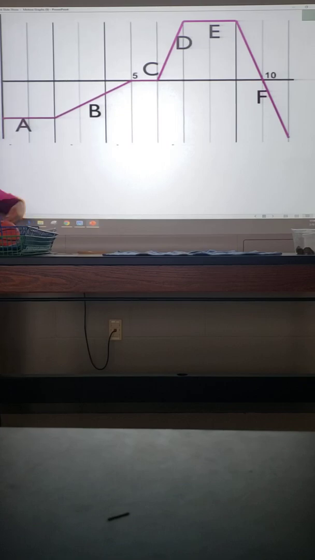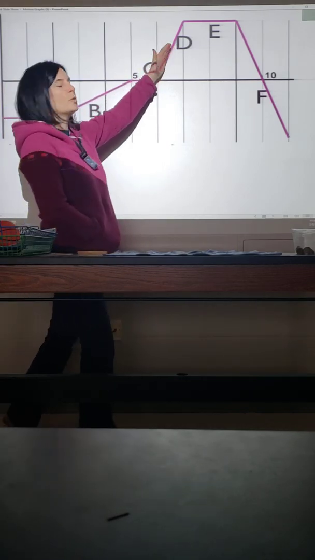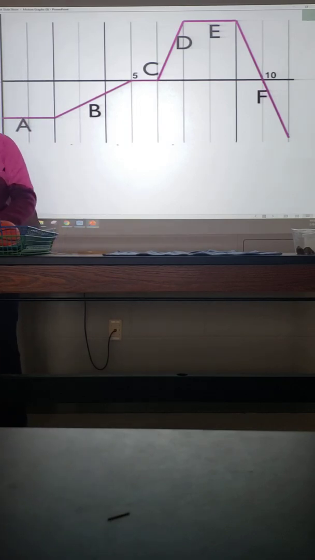D. D. So B and D are both pointing upwards, meaning a positive slope, meaning a positive velocity, and so that means it's dealing with a positive displacement. We know that positive displacement means up, right, north, east, or forward. Okay? Now between B and D, which one is going at a faster speed or velocity? And how do you know?